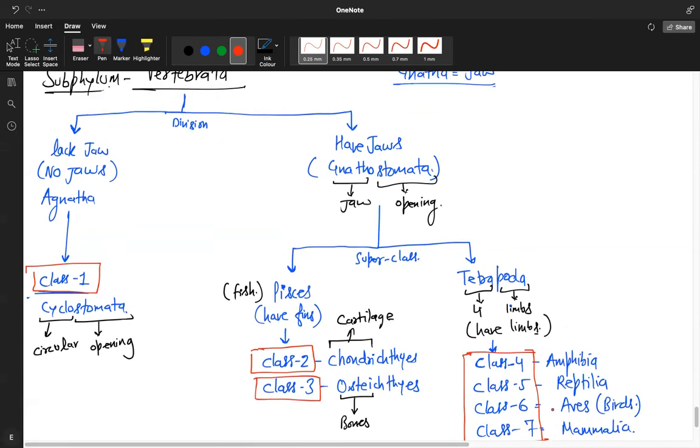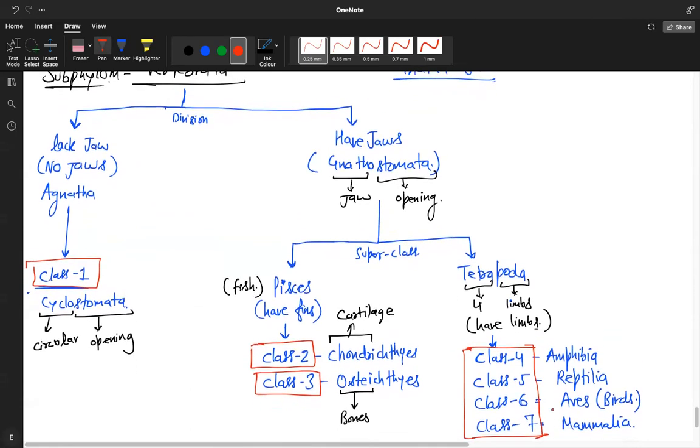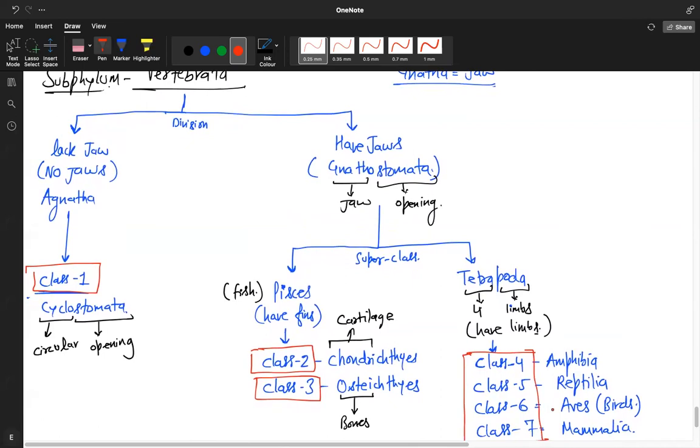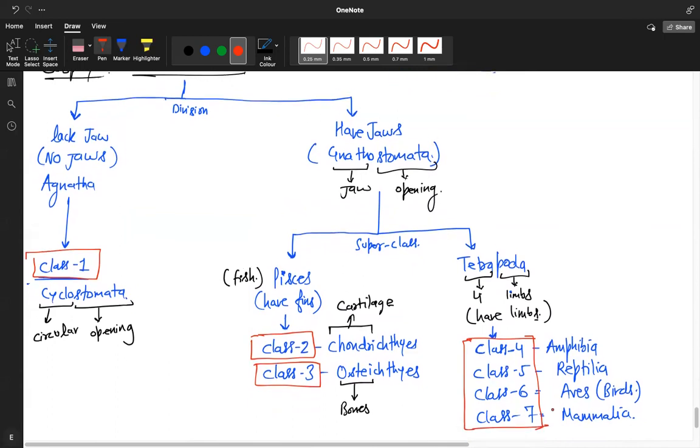Is this division clear to both of you? How we have divided? Just take a look at this. I'm giving you 2 minutes. Take a look in a broader perspective at everything under vertebrata. What are the 7 classes under it, and where are these 7 classes? One is under Agnatha. Then there are gnathostomes, which again divide into 2 superclasses. 2 classes are under Pisces and 4 are under Tetrapoda. Just remember that. So have a look.